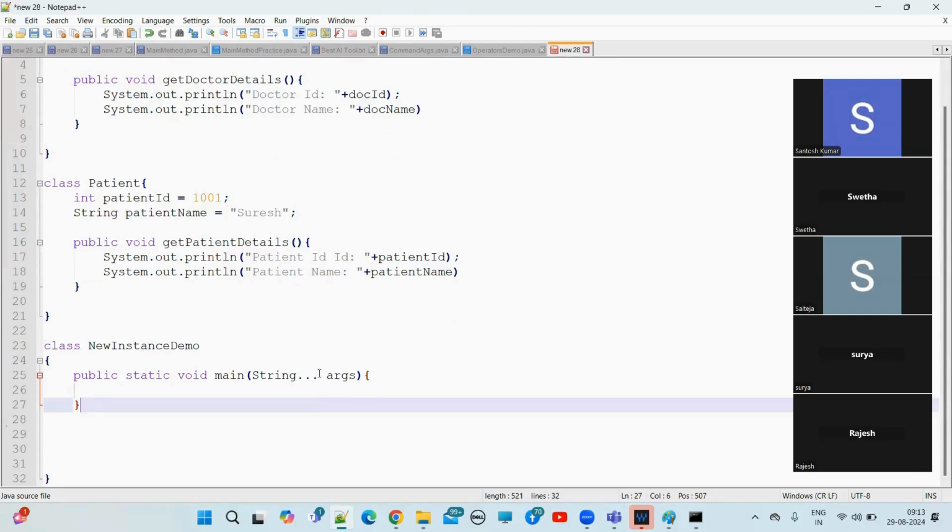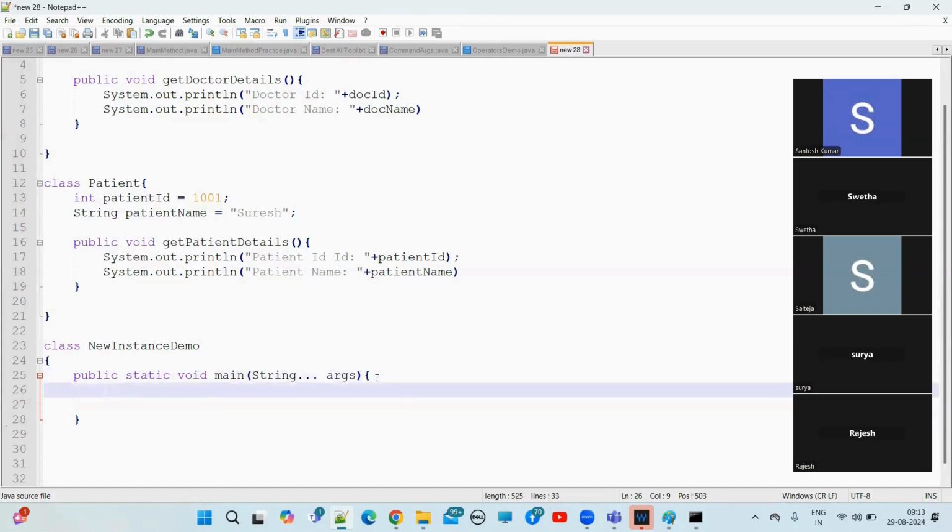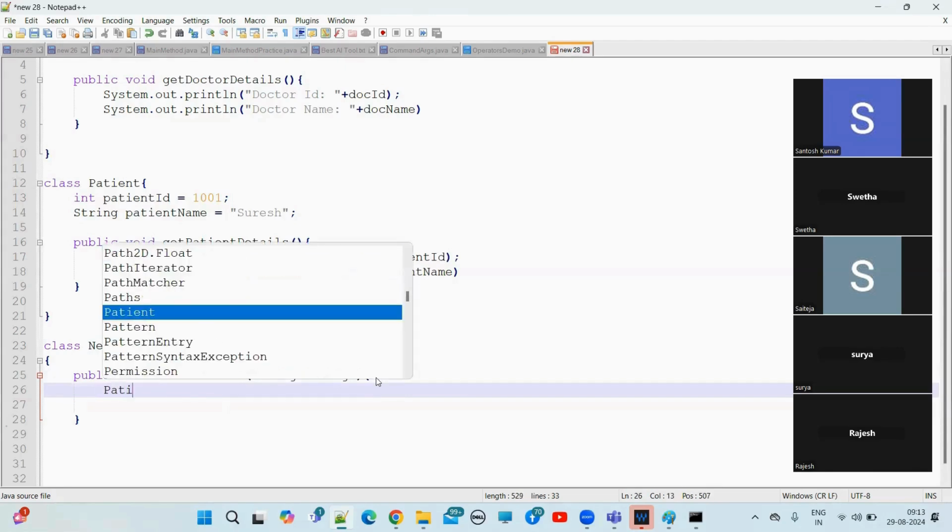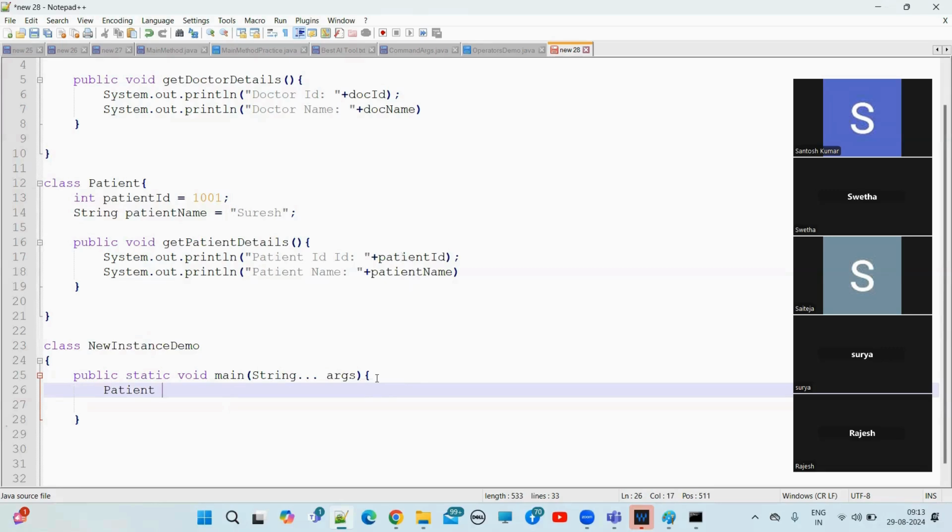So from where we are passing this patient and doctor? From command prompt we are passing. Understand? But here we don't know. If you know the patient class, then directly I can create Patient p is equal to new Patient.